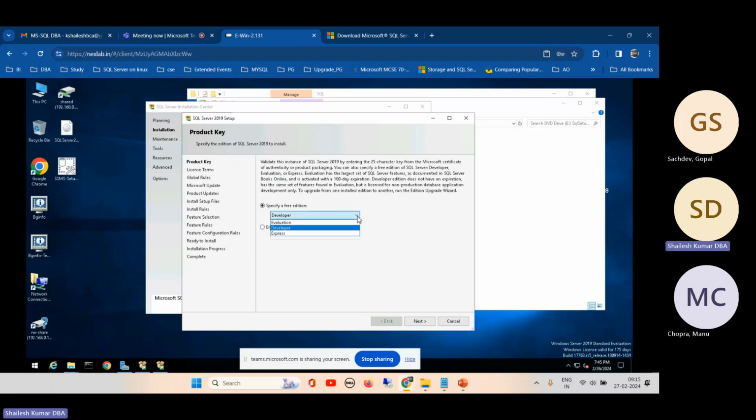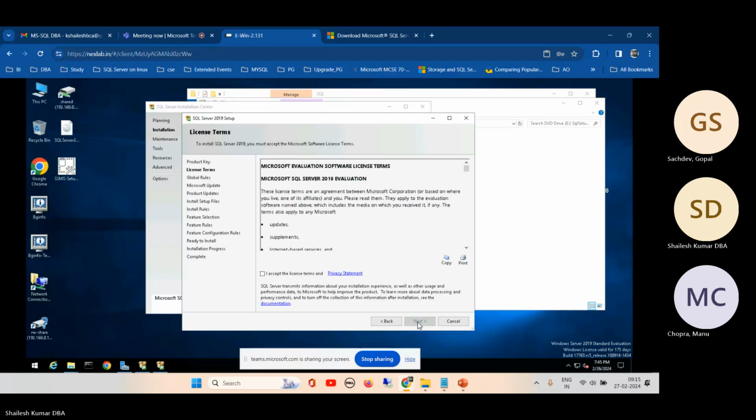Okay. So we can see the upgrade part also. Good. So we can upgrade after a couple of days. We can upgrade this one, so we can see that. Okay, evaluation version. If we have a key, we can pass the key here. Hit next.